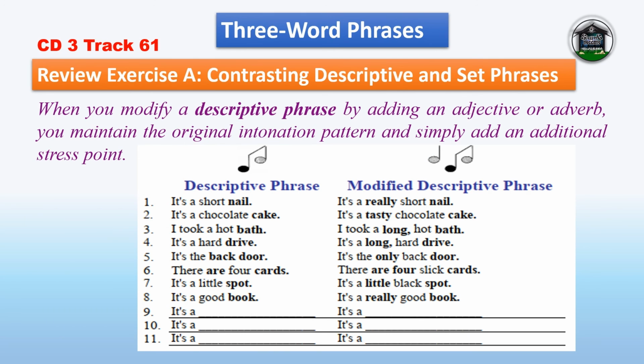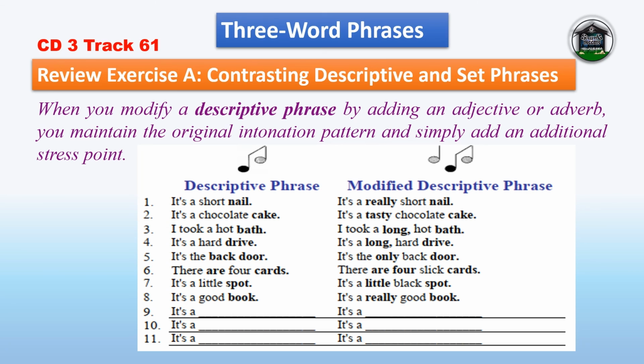Three-word phrases. Review Exercise C. Modifying descriptive phrases. When you modify a descriptive phrase by adding an adjective or adverb, you maintain the original intonation pattern and simply add an additional stress point. 1. It's a short nail. It's a really short nail. 2. It's a chocolate cake. It's a tasty chocolate cake. 3. I took a hot bath. I took a long hot bath. 4. It's a hard drive. It's a long hard drive.